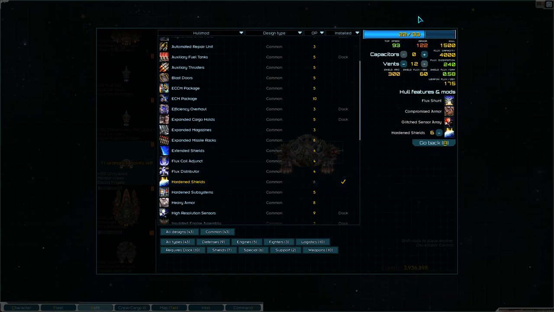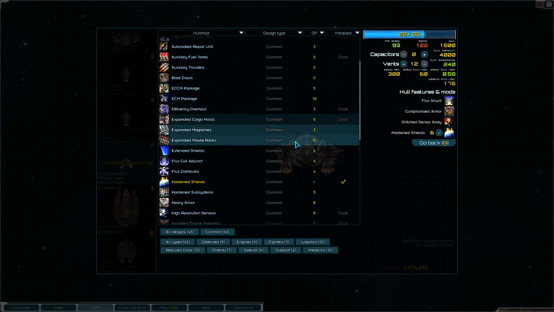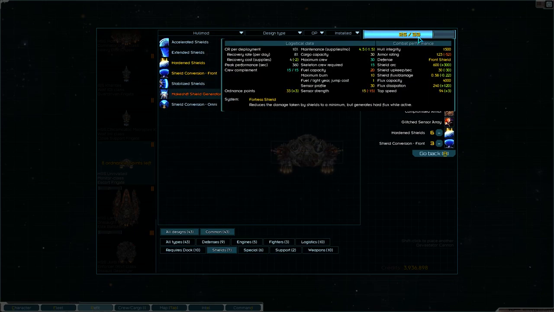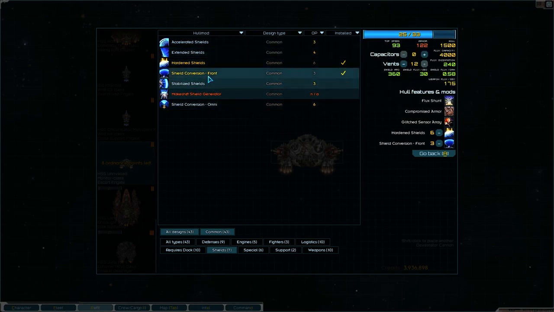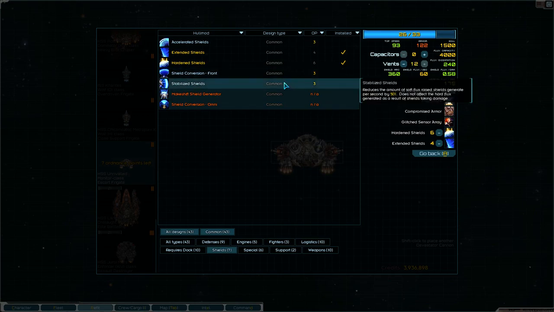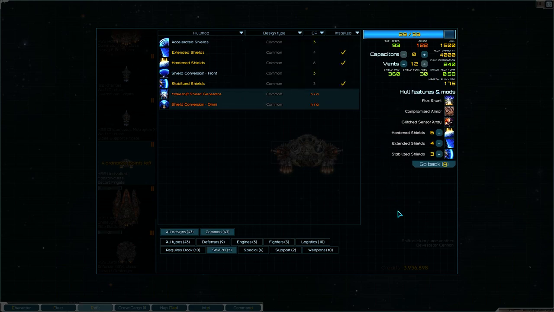Let's do hardened shields. It has a 300 arc and it's an omni shield. I think it would be best here to put it with the shield conversion front. Or just some shield extenders. This is 3. How much is it to extend the shields? 4. Okay, let's do shield extension. So it has 360 degrees, so it doesn't really matter. Let's do stabilized shield for another 30 flux dissipation per second.